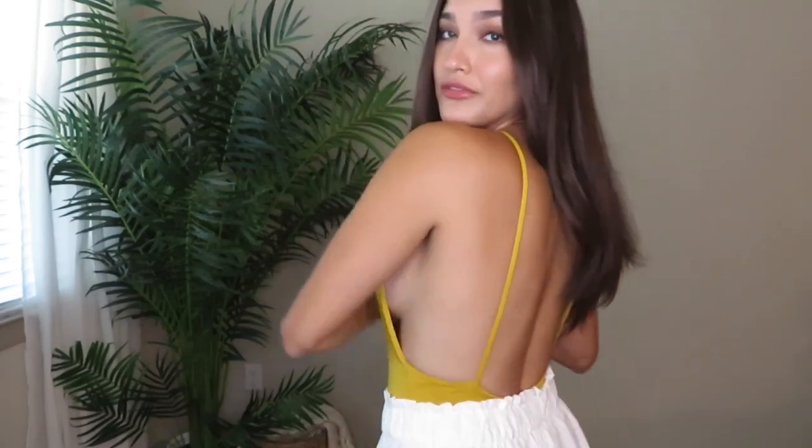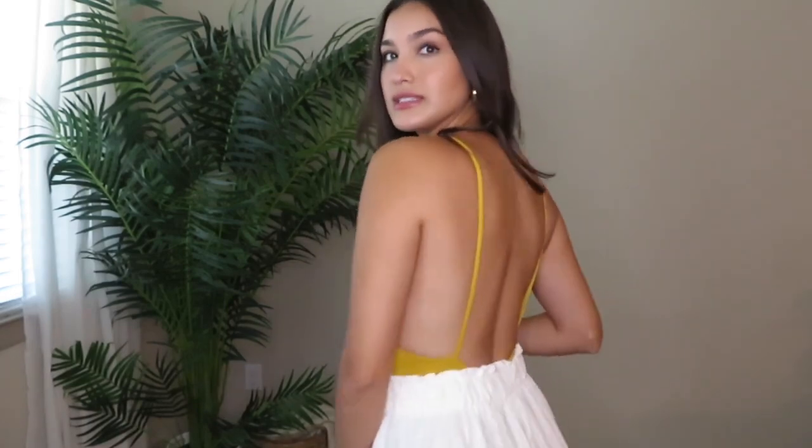This is my next outfit. I got this yellow, cute bodysuit which is padded, by the way. I feel like Zara is listening to us — we want more padded bodysuits! It is from Zara and it definitely is more of a back-showing, sexy bodysuit. I love the color and the fit. The only thing I don't like is that it doesn't clip or have a closure at the bottom, but it's very cute and shows a lot of back.